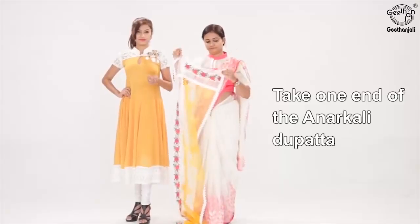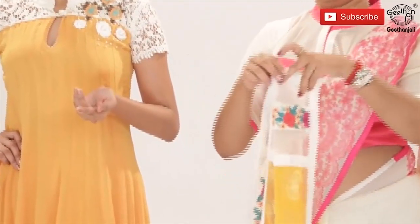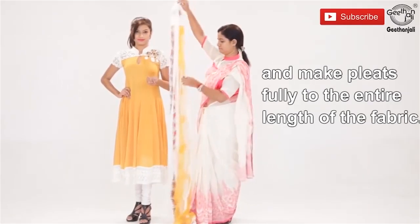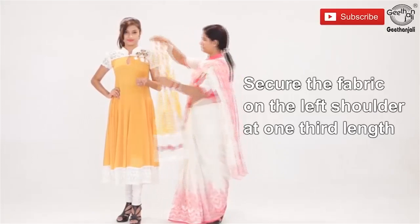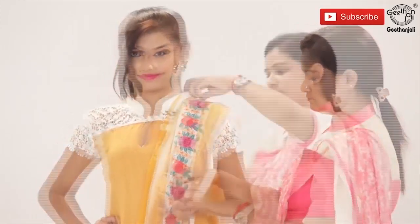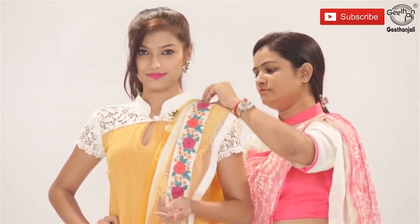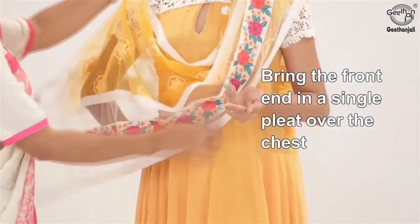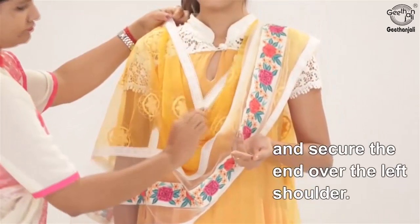Take one end of the Anarkali Dupatta and make pleats fully to the entire length of the fabric. Secure the fabric on the left shoulder at 1/3 length, leaving the longer end behind. Bring the front end in a single pleat over the chest and secure the end over the left shoulder.